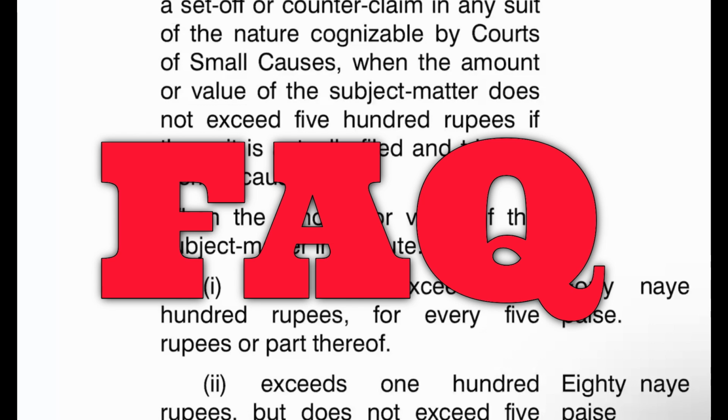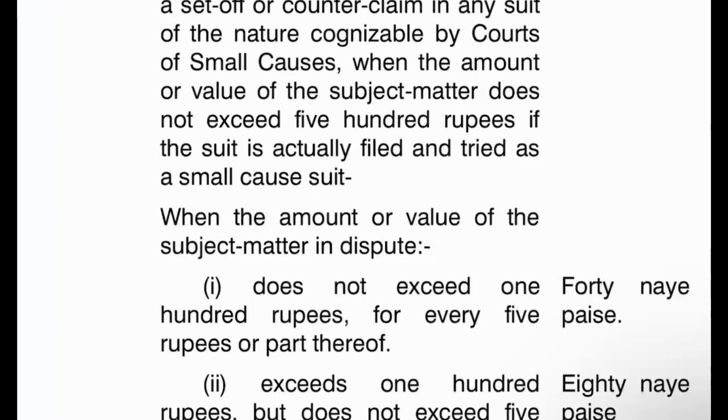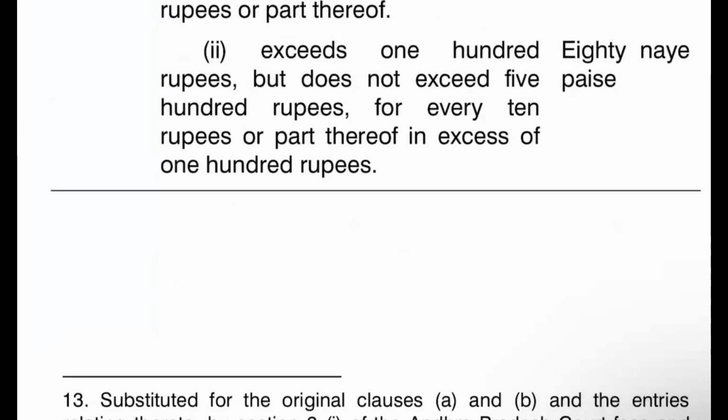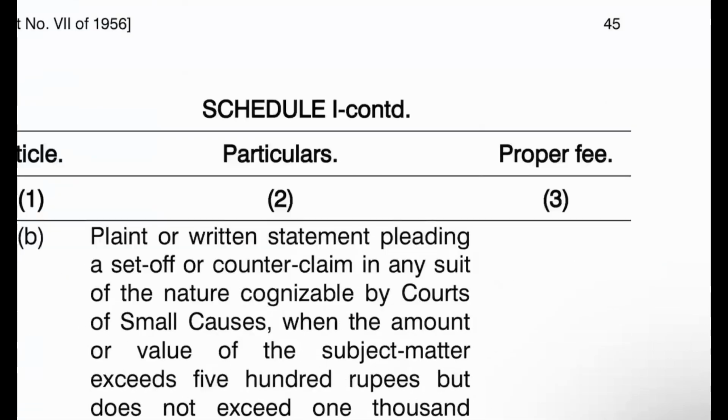In any suit of the nature cognizable by courts of small causes, when the amount or value of the subject matter does not exceed 500 rupees, if the suit is actually filed and tried as a small cause suit. So we have certain limits: if the valuation does not exceed 100 rupees, then 49 paisa, and if it is between 100 to 500 rupees, then 89 paisa. Like that, we have court fee.